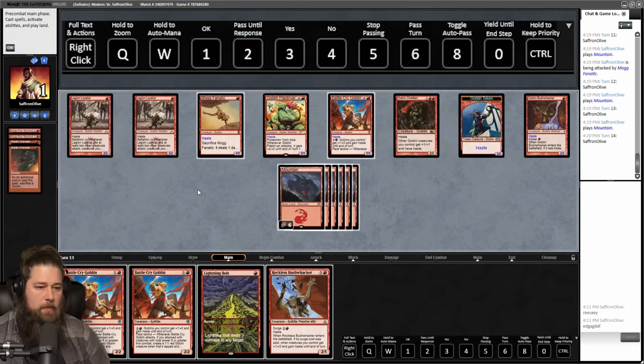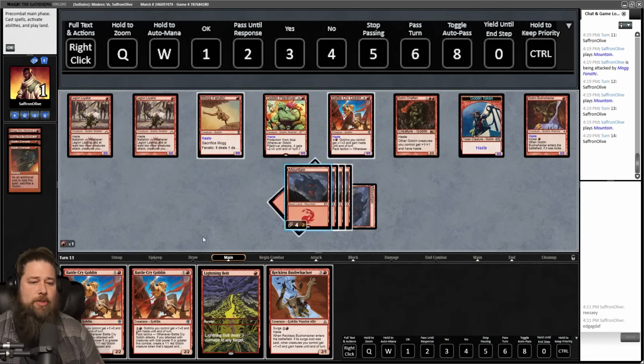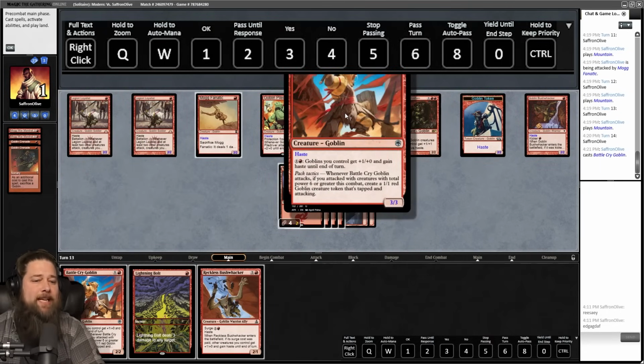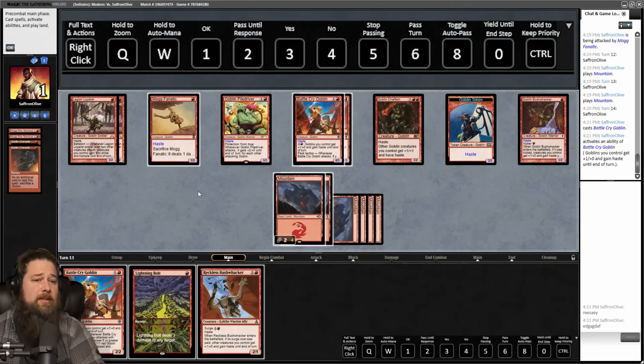Control basically holds priority. I don't think it really matters for this deck, but let's say for some reason we wanted to cast a lightning bolt with a Battlecry Goblin trigger on this deck. So let's play this Battlecry Goblin. Battlecry Goblin can pay 2 to give your goblins haste and pump them. So normally what'll happen if we pay for this trigger, it's just going to resolve.